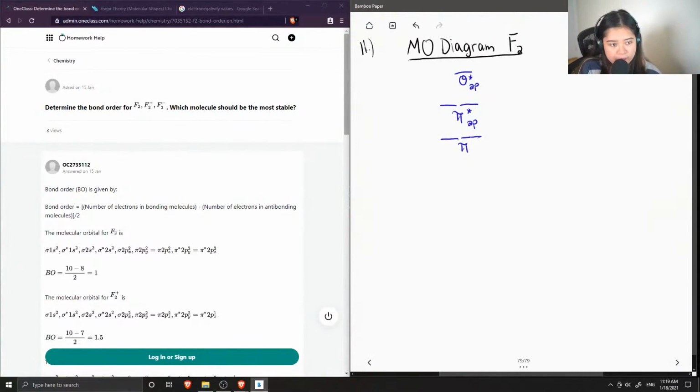So here is just regular pi orbital of 2p, and then just a regular sigma 2p orbital. And then on the left and the right sides, I can also show where these orbitals came from. So this is the 2p orbital. And then you just draw dotted lines to show that these are from 2p.